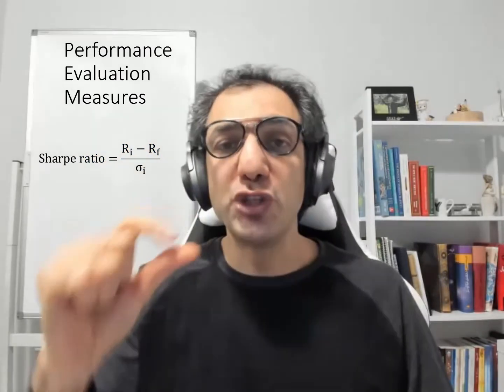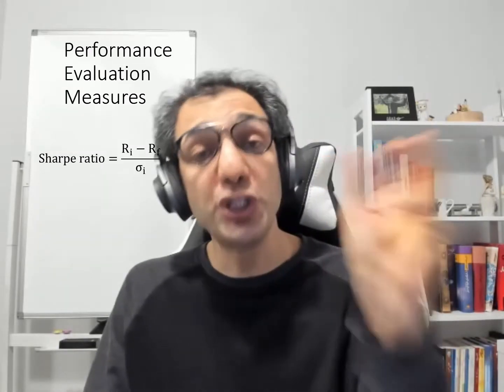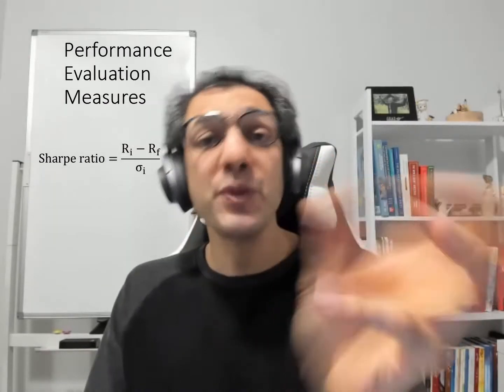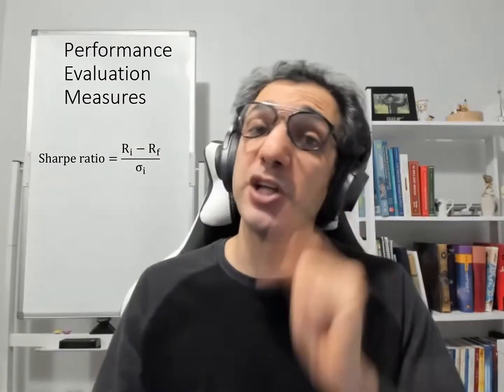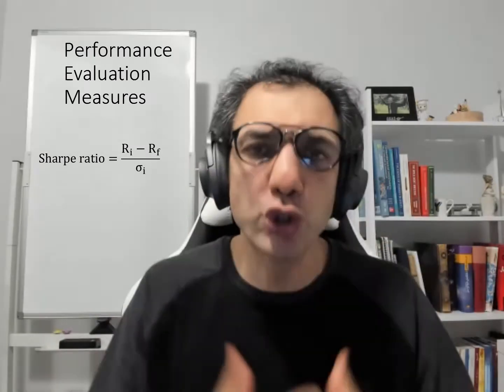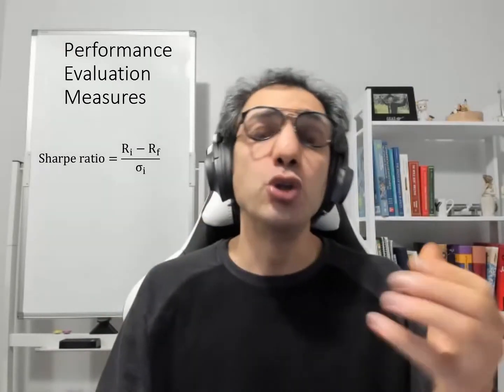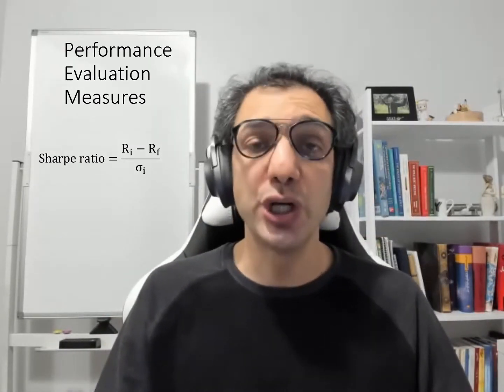So the Sharpe ratio, and for sure that's a ratio, divides the excess return, also called the security risk premium. What is the security risk premium? That's the return for a specific security or investment or portfolio minus the risk-free rate, divided by the total risk, which is measured by the standard deviation of that investment. And for sure, if you are the manager, you want to increase your Sharpe ratio. You want to have a higher reward to risk ratio because it means that for the given risk, you are able to gain more return.